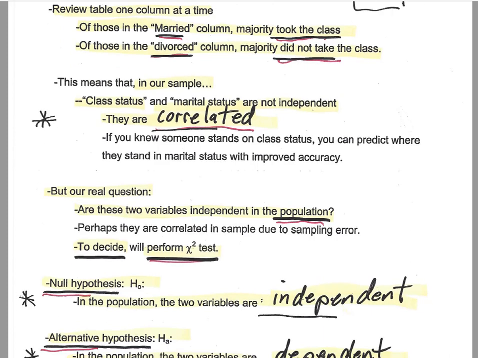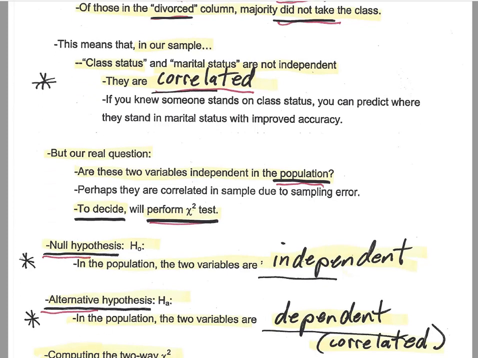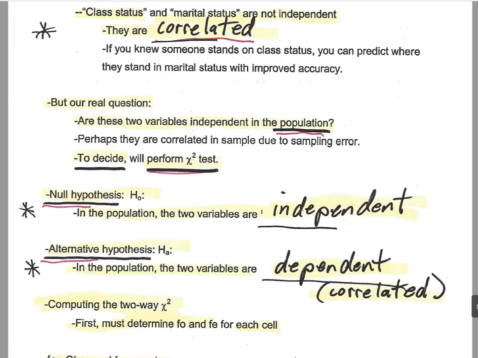What's the alternative hypothesis for a chi-square test? The alternative hypothesis says in the population, the two variables are dependent. And that's just another way of saying in the population, the two variables are correlated. In most cases, you, the researcher, hope that by the end of it, you'll get some tentative support for your alternative hypothesis. You'll get some tentative support for the idea that in the population, my two variables are correlated. In the population, taking the marriage prep class really does increase the likelihood of staying married 10 years later. So that's the null, that's the alternative. Let's do the significance test.